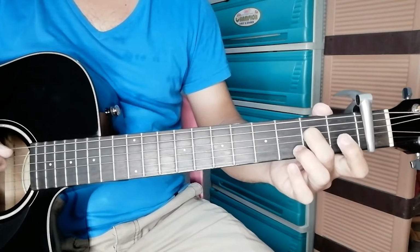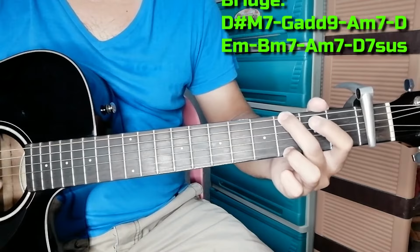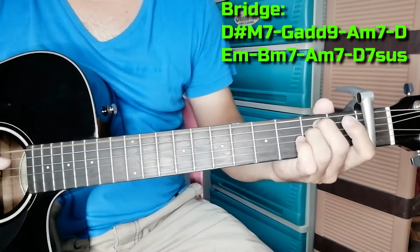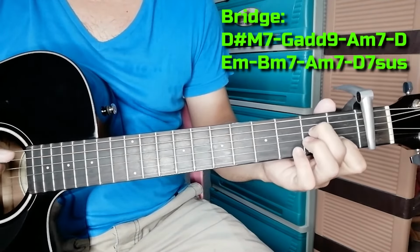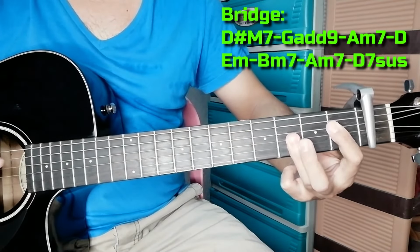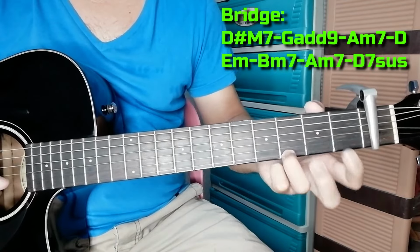Then after this, second verse. On to the bridge section. The bridge: D sharp major 7. Okay, the chords would be easy. D sharp major 7, G add 9. The chords will be on the 6th string, 3rd fret, and then on the 1st string.